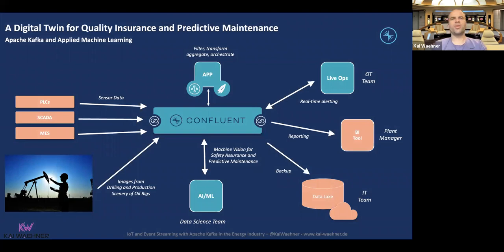And now, last but not least, about the architecture, I also want to talk a little bit more about Kafka and machine learning and analytics, because that's also what we see more and more across the field. So in the end, the high-level story is exactly the same. You have to process a lot of data, you aggregate, you integrate, and so on, but you combine that with machine learning. And there can be different reasons. This can be anomaly detection based on sensor data like pressure and temperature. But this can also be, for example, for images, right? Like for inspection use cases or for quality assurance or predictive maintenance. Whatever the incoming data is, you then correlate the data. And in some cases, you combine that with machine learning to make better predictions and really apply analytic models in real time to the data.